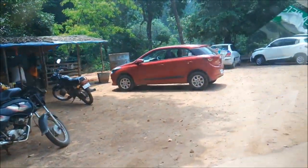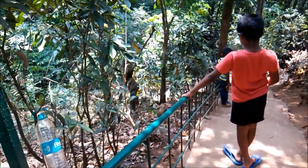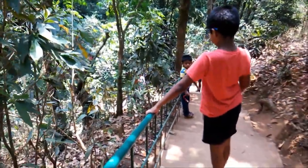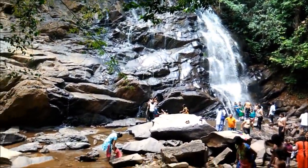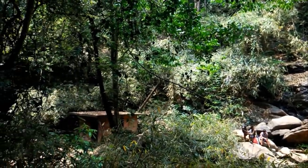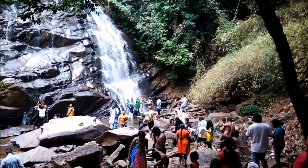Agumbe is 14 kilometers from here. So from Koppa, Agumbe is around 30-35 kilometers, and from Koppa, Sringeri is around 26 kilometers. And Sirimane Falls, we reached Sirimane Waterfall, which is about 16 kilometers from Sringeri. We need to pay a nominal fee at the entrance and take the steps down, which leads to the very safe, very beautiful, very cool, and child-friendly waterfall. You can take a bath without any worries, and I guess this place will be fun during rain. Even better, the waterfall will be even better.